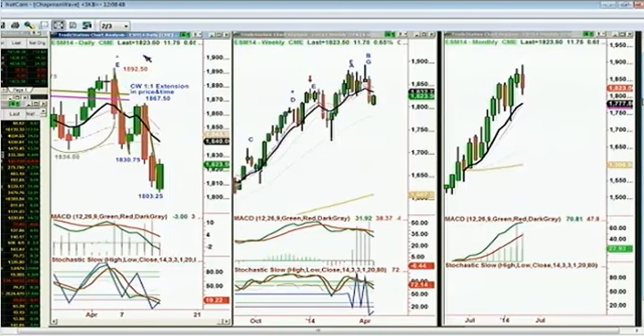It's giving you a time where the high of 1892.50 back on the 4th of April came down to the low of 1830.75 on the 8th of April, and then it pops up to the high. So the price from 1892.50 to 1830 on April 4th to April 8th has a rebound — it goes A to B — and now you get your B to C, which goes to 1867.50 on the 10th. Then you get the one-to-one extension in price and time which comes down to this morning, and instead of stopping at about 1807 it goes to 1803.25 — a couple of points extra — but it really has the pattern of the one-to-one, what I call Chapman Wave price-time extension. This particular pattern works either with time or with price, but preferably with both, and here it's done it with both.